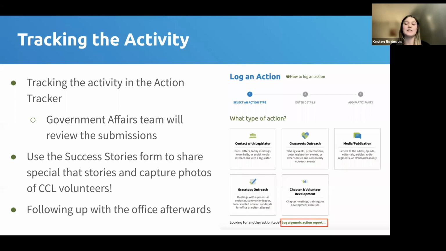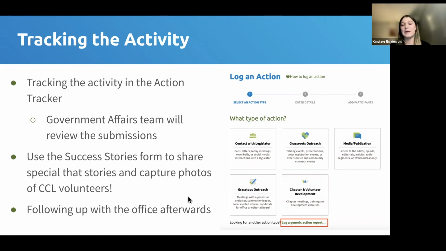Submitting your actions is going to help us at CCL National get a sense of the impact that your work had. It's also going to provide a useful tool for you and your team to have a record of the activity that includes a summary of some of the topics that came up during your activity. So these are not lobby meetings during the spring, so we don't actually have a field in the action tracker that's going to encompass the variety of events that you all are going to be planning. So we're asking that you submit this action through the log a general actions report option. And you can see it's boxed in red there down below in that screenshot.